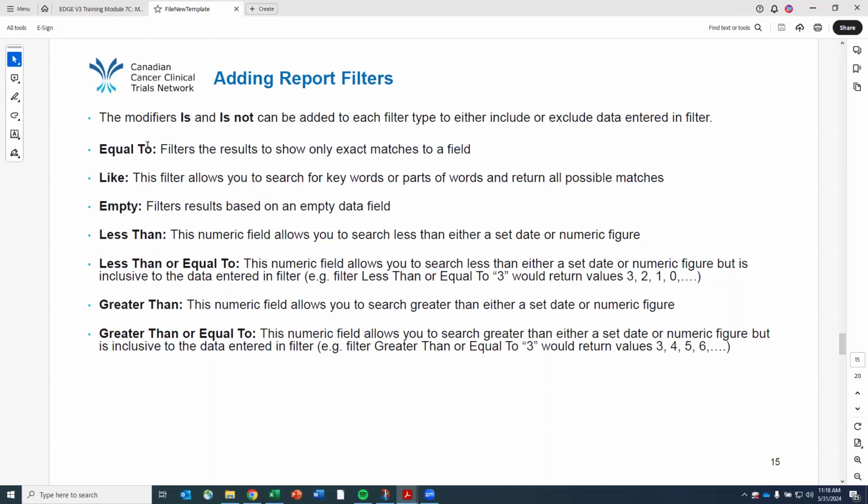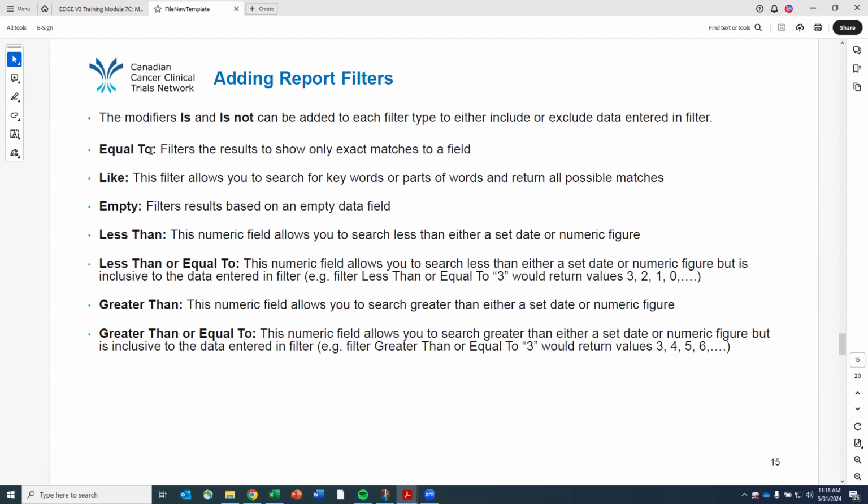So "is equal to" will give you values equal to that exact field, and "is not equal to" will give you any matches that are not exactly what the field is. So "is" or "is not" controls the positive and negative of each of these options.